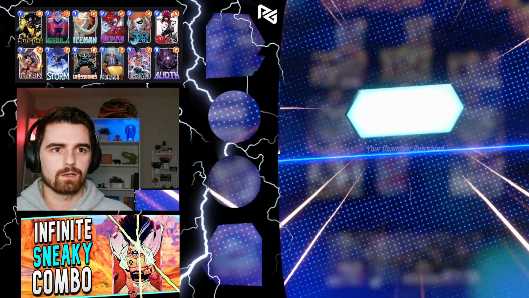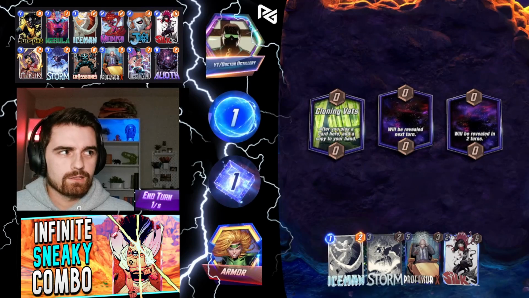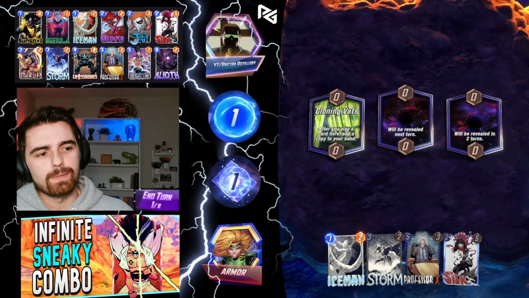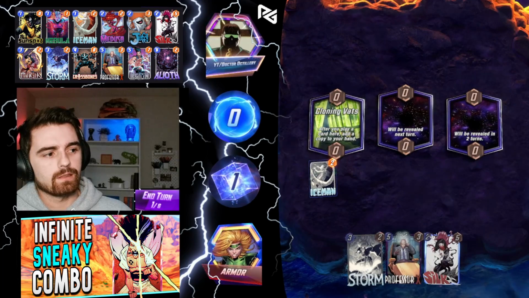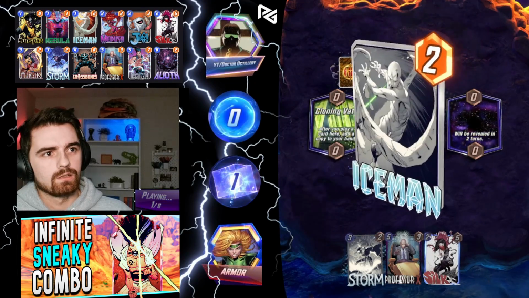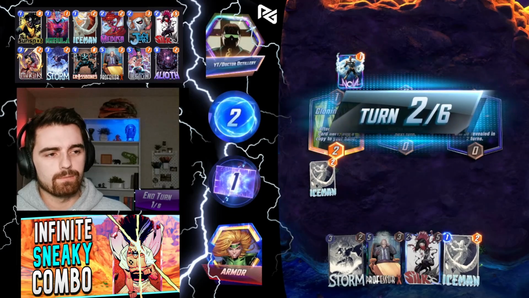Okay, but there we go. Nice, easy win. I will take it. Alright, cloning Vats with Iceman. Are we a jerk like that? I think so. They're not playing Thanos. What'd they get down? Don't tell me it's Sunspot. Nova. Okay, it might be a Shaw deck.